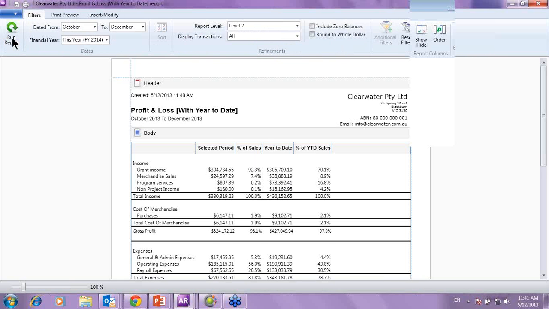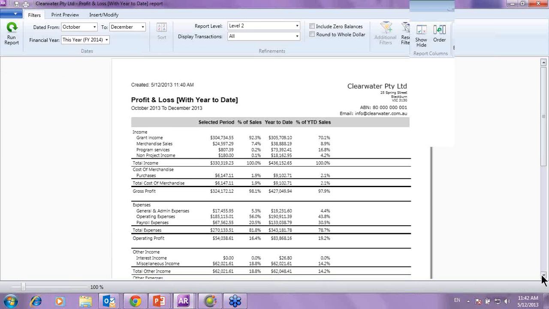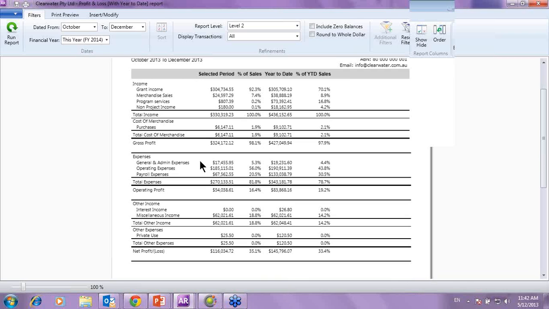So I'm now going to refresh this report and run it at level 2. Instead of getting a potentially 2 or 3 page report, I now have totals showing my merchandise sales, my program income and non-project income. Scrolling down, as my screen refreshes, I can also see my 3 or 4 core groups of admin expenses, operating expenses, maybe program expenses and employment expenses. So this may be a way that you can not only cater for your internal detailed reporting requirements, but also make use of the levels for reporting at a more summarised level, level 2, for, say, your board who doesn't need that amount of detail.